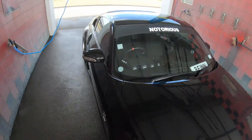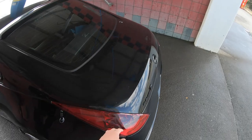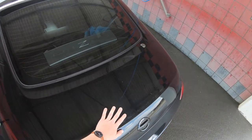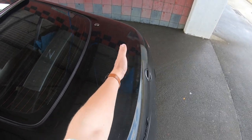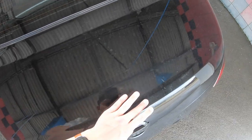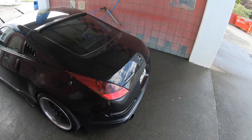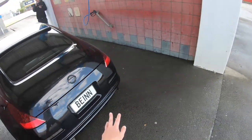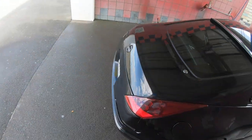Alright, so always make sure that your wipers are up. The other day, I was driving along and this wing actually fell off. I kind of expected it to do that eventually, because it was just taped on and there was a lot of drag pushing on it. The back here is a little bit scratched up, but we're going to get that polished out pretty soon. For now I'm just rocking the no wing, and I kind of like the no wing look. It actually looks pretty slick because it just makes the car look a bit lower and closer to the ground.